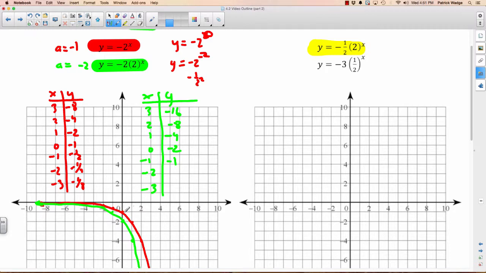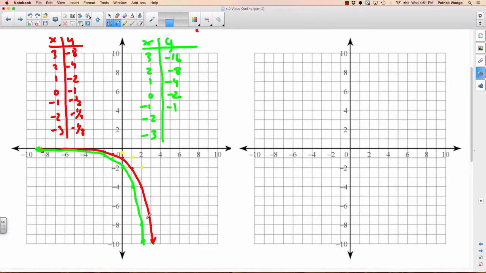In the red one, the y-intercept was at -1. Now it should be at -1/2, and that totally makes sense because our a value is -1/2. In the red one, this was at -2. Now we'll go to -1. This was at -4. We'll go to -2. This was at -8. Would go to -4. The next red one down would be at -16. That would go to -8. This one was at -1/2, so it'd go to 1/4, and we can't really squish anymore in there.